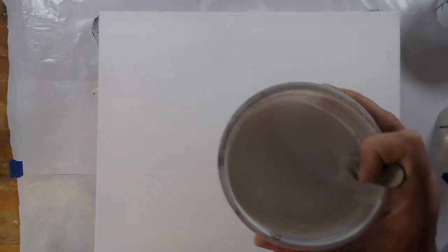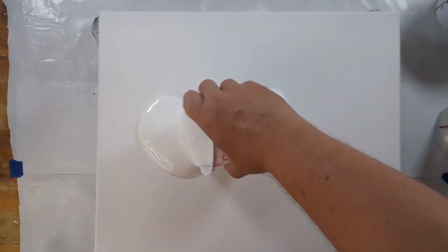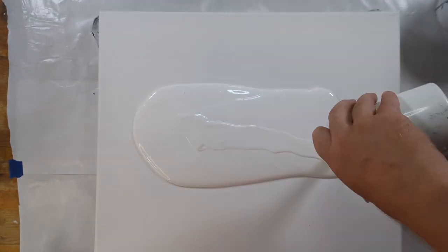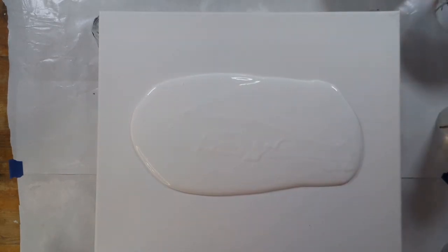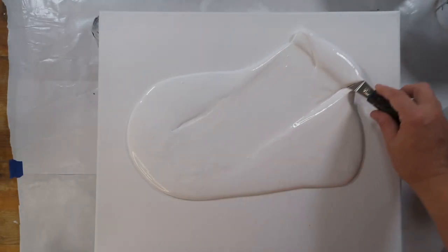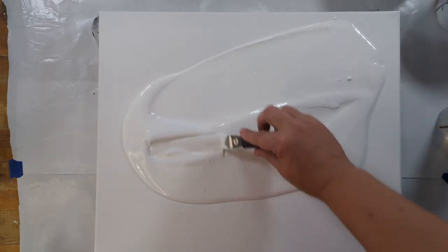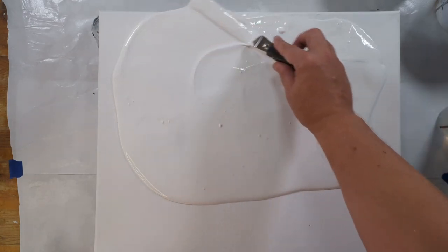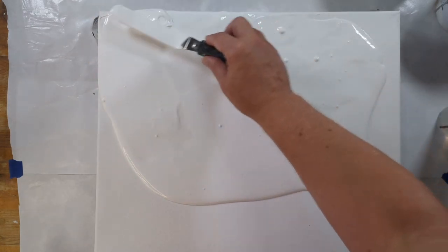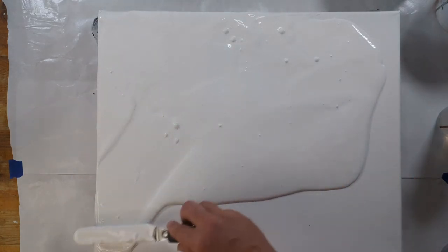Anyway, we have a 16 by 20. Got some white for the background. We're using glue again today because living here means not being able to find the proper materials, so you make do with what you can find. So hopefully the glue mixture works well again today. Used a bit less water, so hopefully things will hold their shape. We shall see.